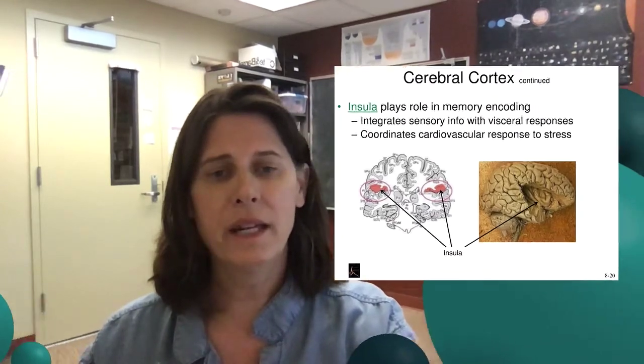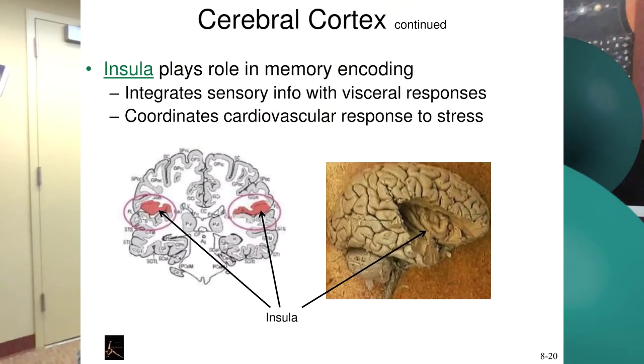Okay. And then another portion of the cerebral cortex that you may or may not have gone over in anatomy. Some instructors do, some don't. But you can see this is a portion of the cerebral cortex where the parietal lobe folds inward before the temporal lobe begins to form, right? So that folding inward right at the base of the parietal lobe, that's called the insula. And that is a functional area in and of itself. It's not really part of the parietal lobe or the temporal lobe.